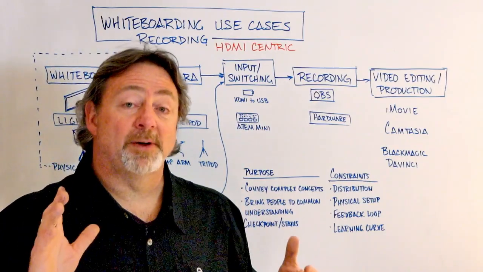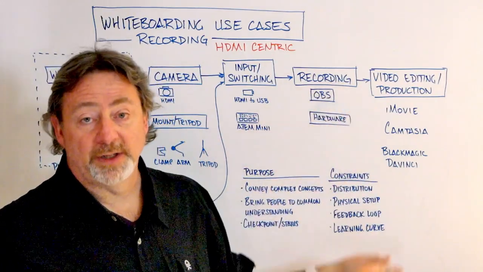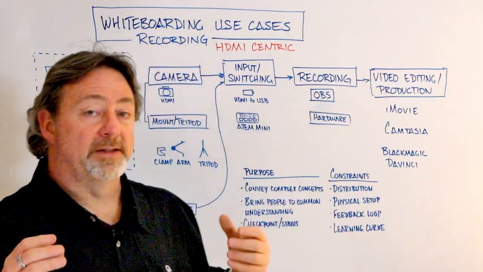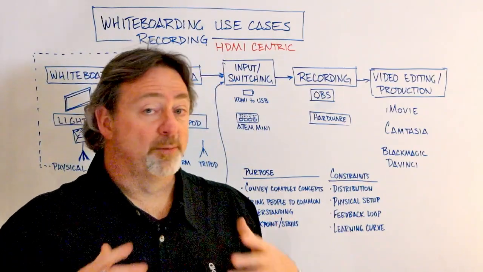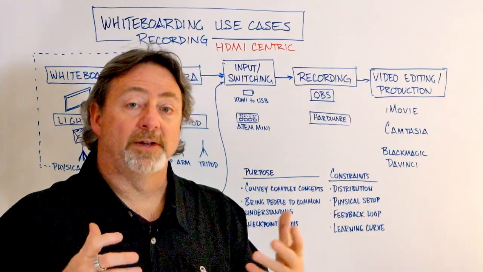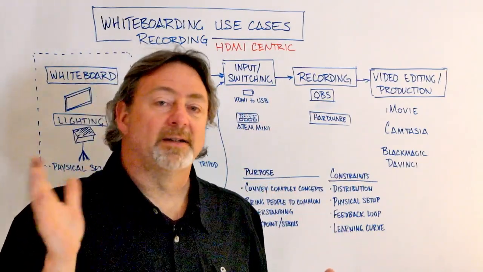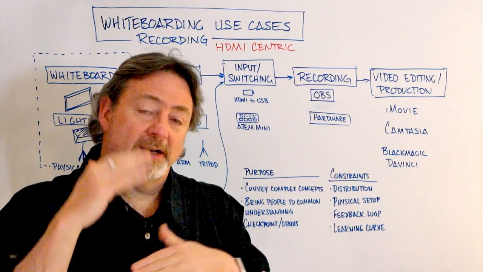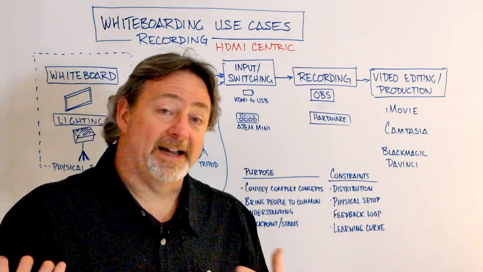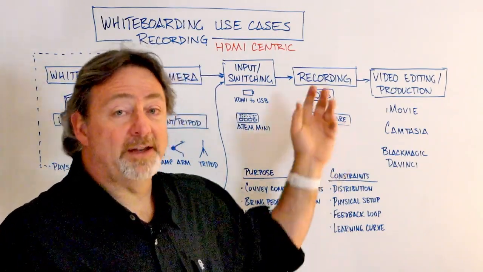Next, and probably the most complex piece of this entire equation, is your video editing and production. With the HDMI version, what you're going to end up with is a video file, in whatever format you decide, that you now need to transform into something that can be uploaded to work docs or broadcast. You're going to want to check to make sure the levels are good, that the lighting's okay. If you need to add titles or credits or any of those kinds of things or disclaimers, you can do that with video editing software.